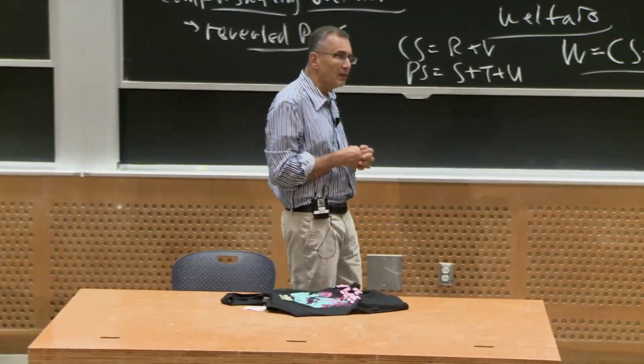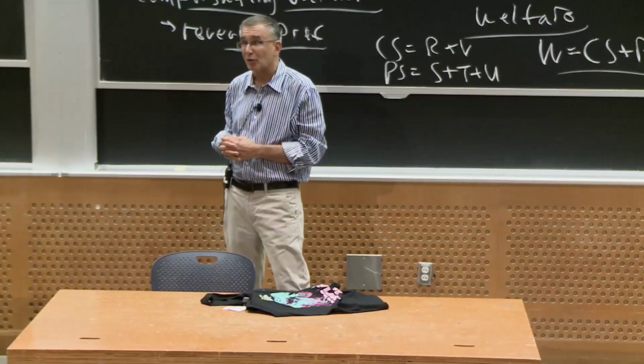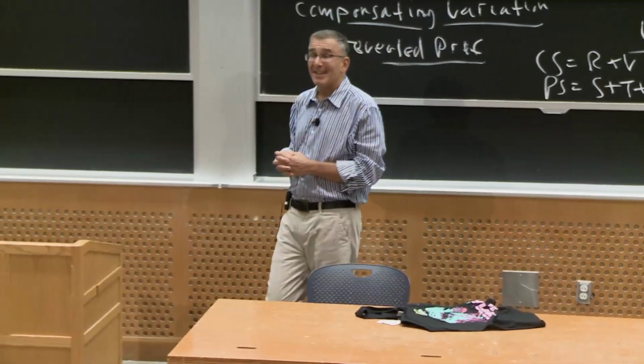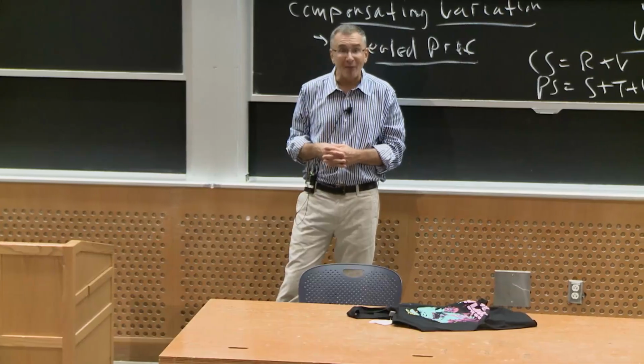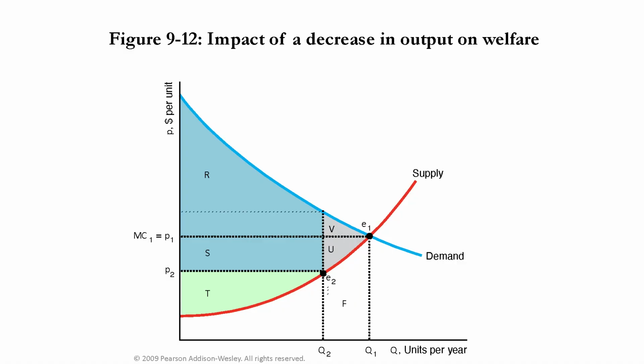It's critical. This is the key thing with welfare economics for consumers, or for both sides. A transaction that produces surplus that goes away is welfare reducing. Here's a transaction that produces surplus. Consumers got benefits from going Q2 to Q1. They no longer get them. So consumer surplus is down by the area V.